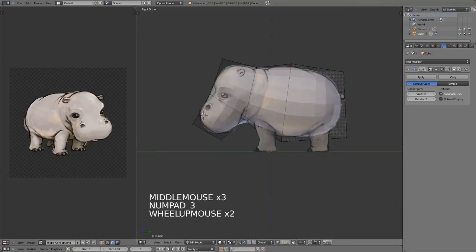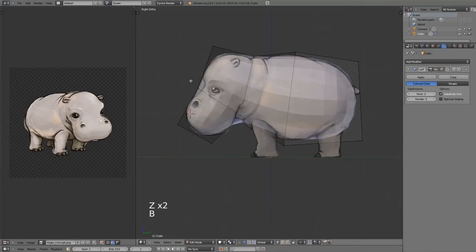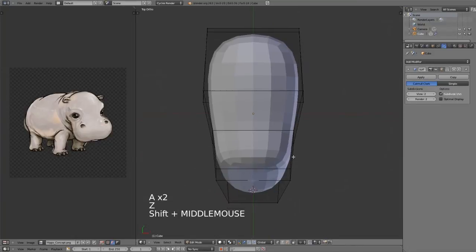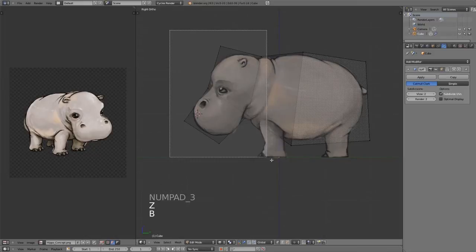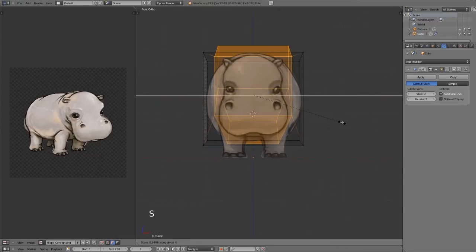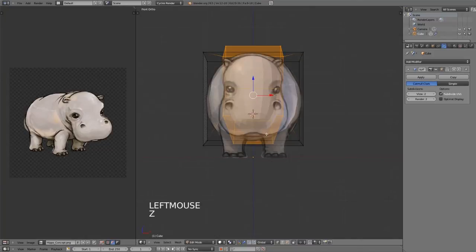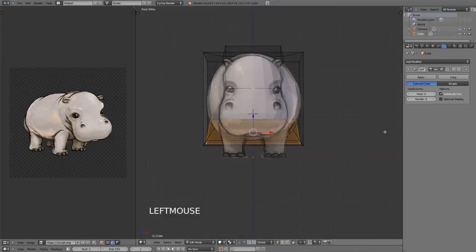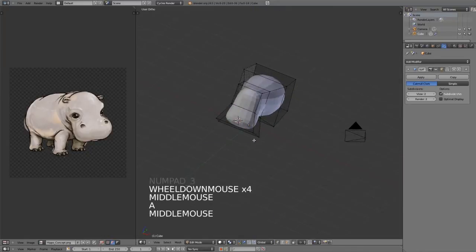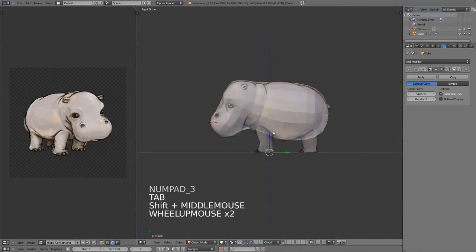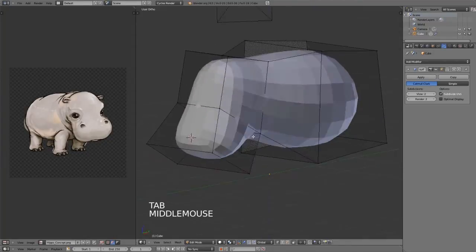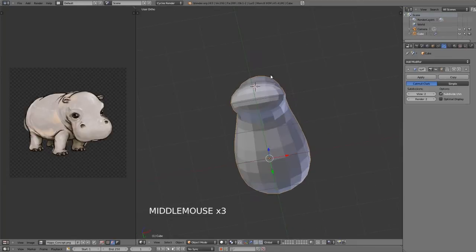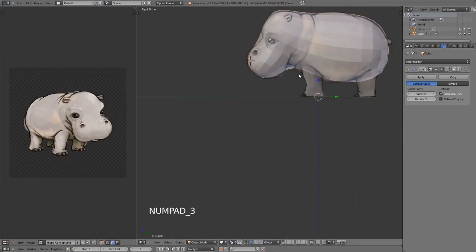So here you can see the very basic initial shape. It's just a matter of extruding individual sections. I really only extruded once or twice. And then I'm just going to go into front view here and just scale these down to continue working towards the correct shape. And the reason that I'm not using a mirror modifier at this point is because by having it just a single mesh, I can just scale around the x-axis really easily. Whereas if I had a mirror modifier on here, then I would have to scale away from the cursor or else just use my move tool.